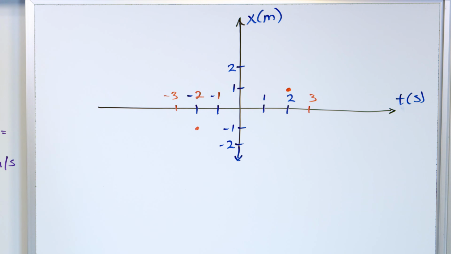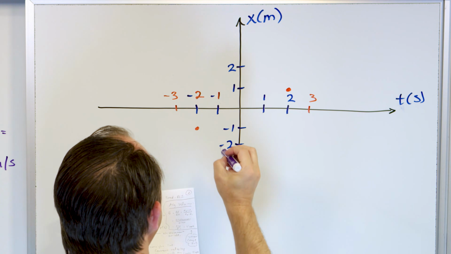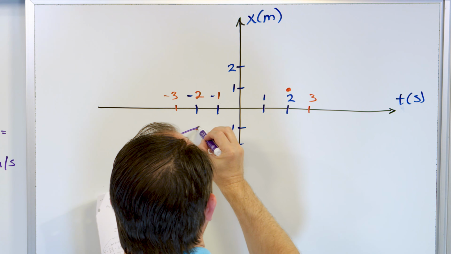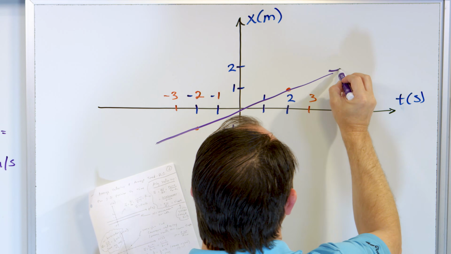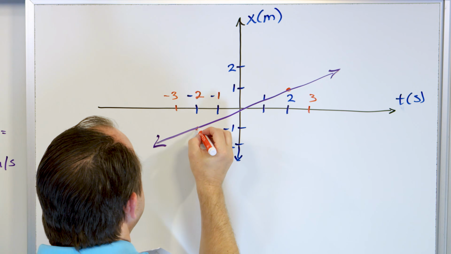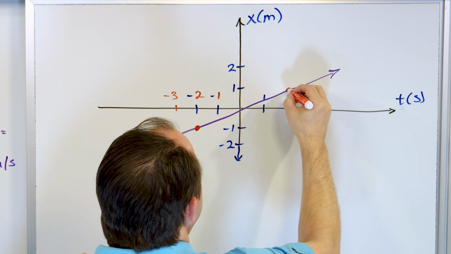And it's never going to be great, okay? So you're going to have to forgive me a little bit, but I'm going to try to draw a line that goes through those points like this. So it goes through that one and through that one, something like this. It's supposed to be a straight line, right? And through what 2 points? I'll go ahead and put them back on here and make them nice and big. This point here and this point here.